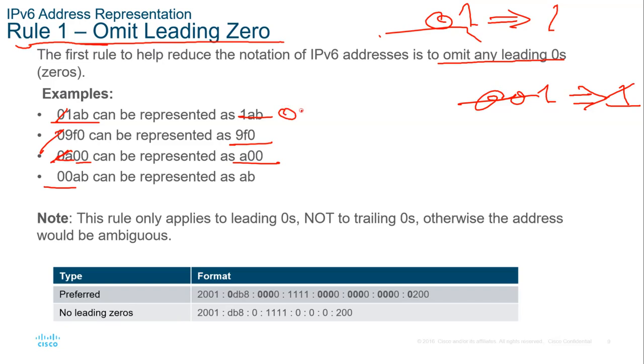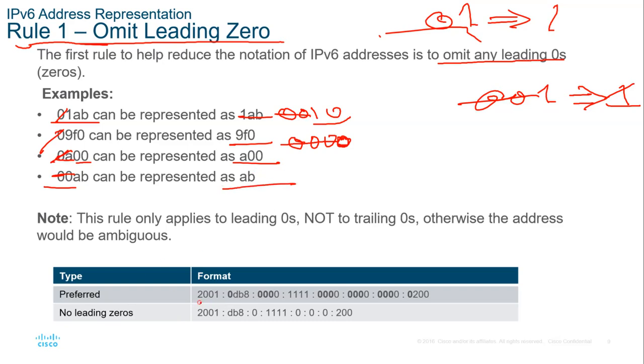So in other words, if I have 0010, then I will omit this and remain with this. So if I have 0, 0, 0, 0, then automatically, because we are omitting leading 0, I will omit all this and then remain with a single 0, like that. So we have this, we can omit this, you stay with this.